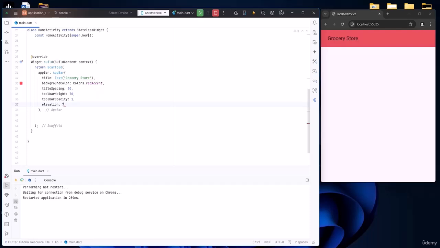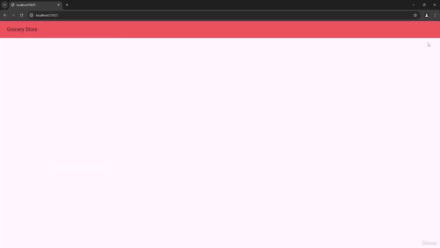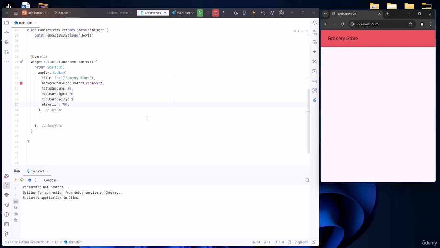Let's go with 700 over here and run this one, and you can see this looks a bit more elevated as well. For me, by default, I'll just keep the elevation as 0. You can also see the shadows matter when you're working with elevation. So let's run this one and keep it like this.